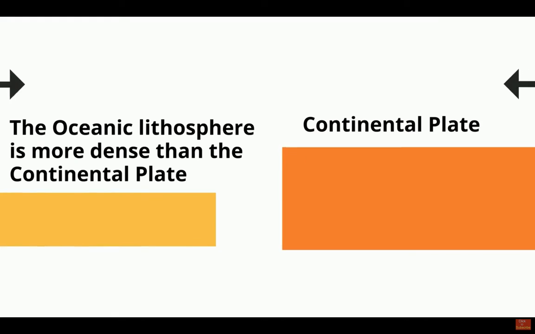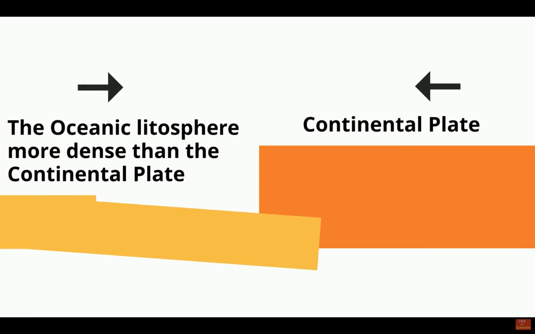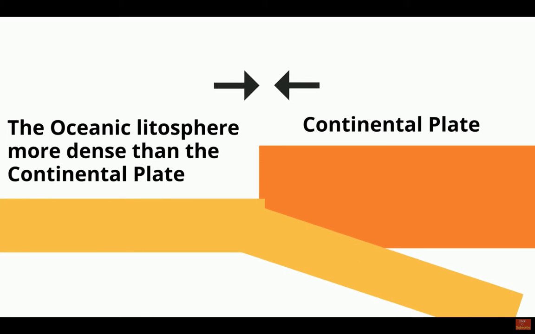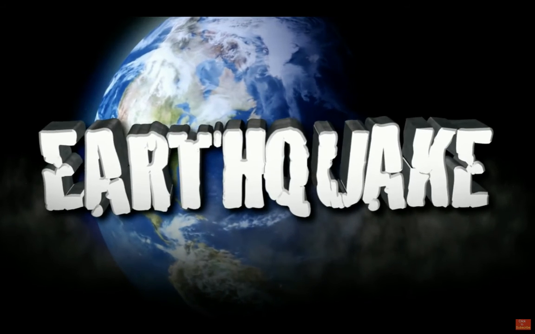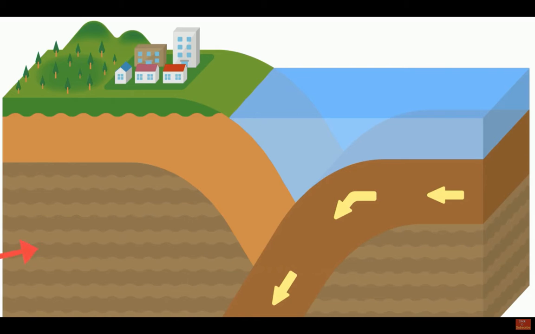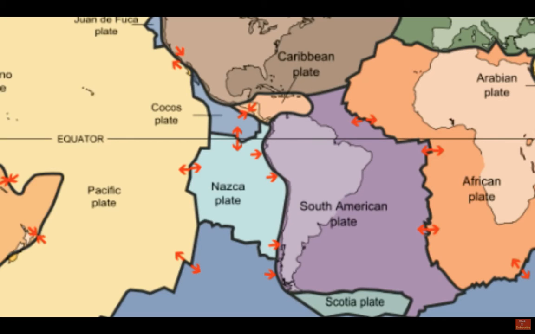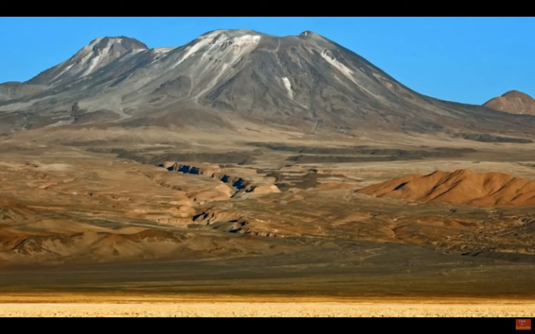Oceanic and continental convergent boundaries occur when oceanic crust subducts underneath the continental crust. The oceanic lithosphere has a greater density than the continental lithosphere, and as it collides with the continental crust, it subducts underneath the continental lithosphere. As it sinks, magma is formed and begins to rise to the surface and may form volcanic mountains. Earthquakes may also occur and deep trenches may be formed. An example is when the oceanic Nazca plate subducts underneath the continental South America plate. At this location, the Atacama Trench has been formed in the ocean, and the volcanic mountain Lascar is located on the land.